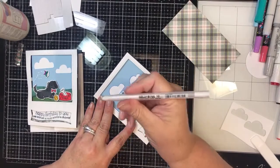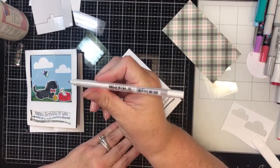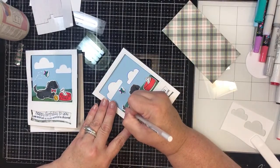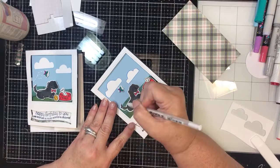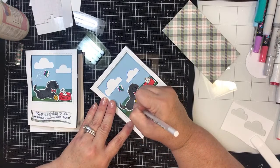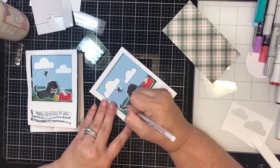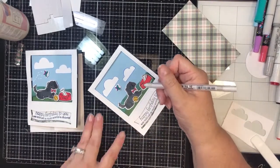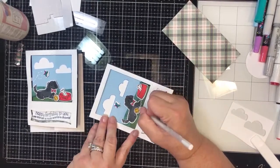And this is just a jelly roll pen, and it's a 10. They have different sizes, but I really like the 10. It seems to work the best for me anyway. The other ones tend to either dry up, or it works for maybe two times and then it doesn't work anymore. I have had really nice luck with these.